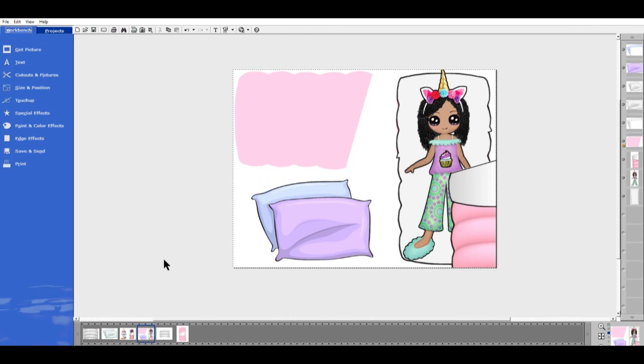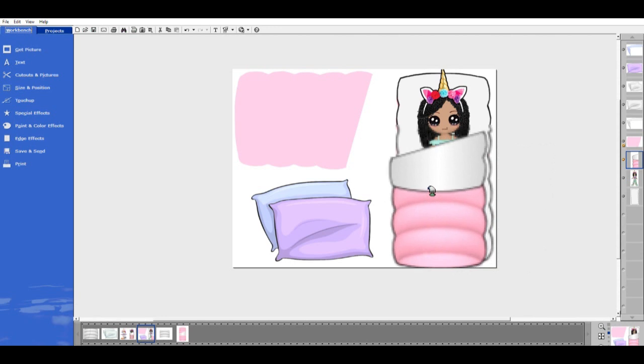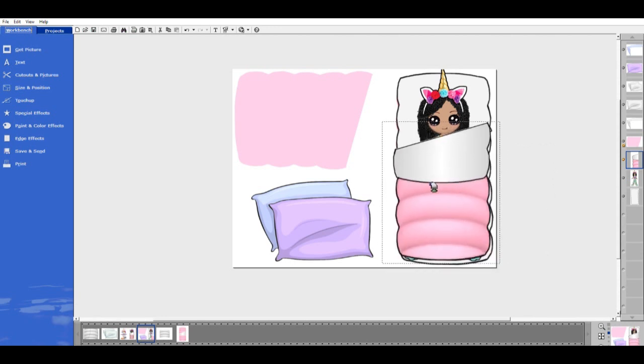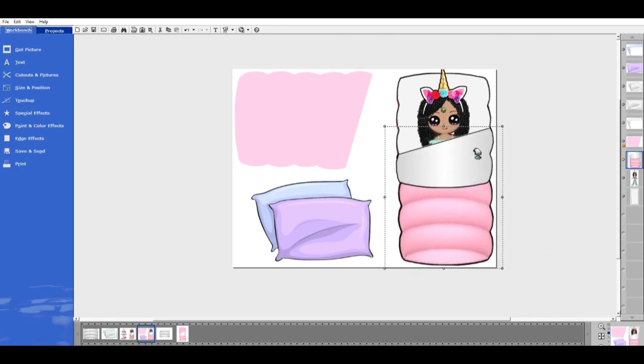So now I have my pillows and I have both of my two sides of the front of the sleeping bag so that I can make the two sides, so when you open the card, you'll see this pink and it'll have some of the information there.